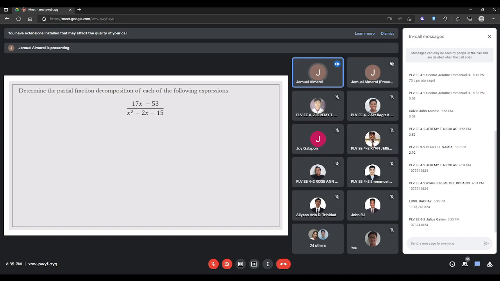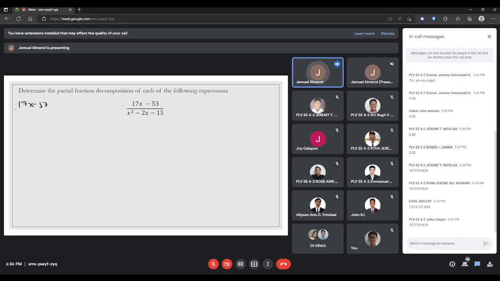Okay, partial fraction na. So natatandaan ninyo kung paano tayo nag-solve ng partial fraction. We have four cases. Case 1, yung ating distinct roots. Case 2, distinct and repeating roots. Case 3, distinct and irreducible quadratic. And case 4, distinct and repeating irreducible. So medyo mabigat yung pang-apat. Here, this is case 1 ito.